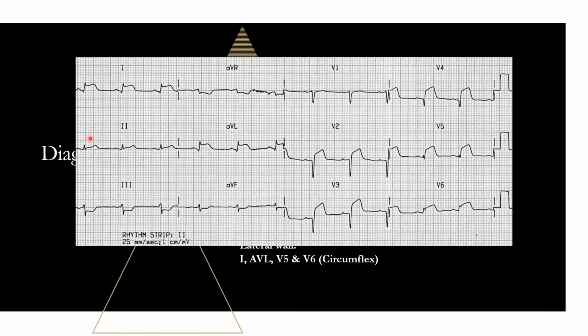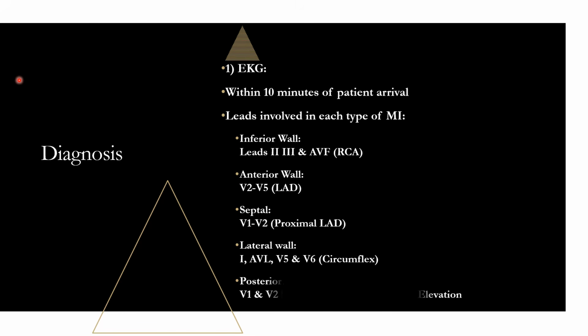So this is going to be an anterolateral STEMI. So you can see ST elevation in V2 through V4. So that's your anterior portion here, V2, V3, V4. And then you can see your lateral leads. So we see in 1, we can see in AVL, and then we can see in V5 and V6. So that's your lateral leads. So 1, AVL, V5, and V6, we see ST elevation. And then we also see the anterior portion in V2, 3, 4. So that's an anterolateral wall MI.